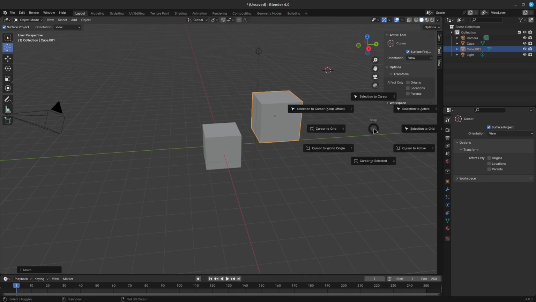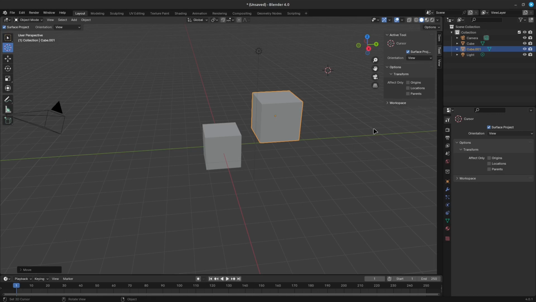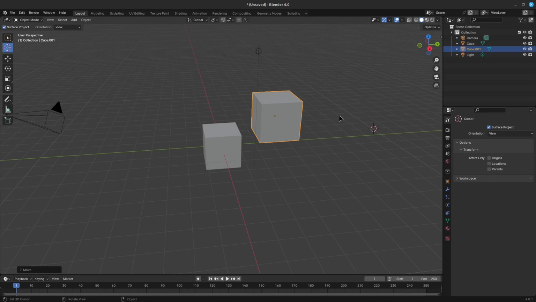Now that we have the cursor out of the way, we are looking at transform orientations. This is something we can deal with in the Object and Edit modes. You could start by going to the header and transform orientation, or use the shortcut, which is the comma key. Just hold it down. The transform orientation determines the orientation of the object gizmo.